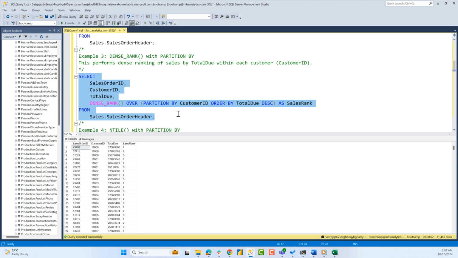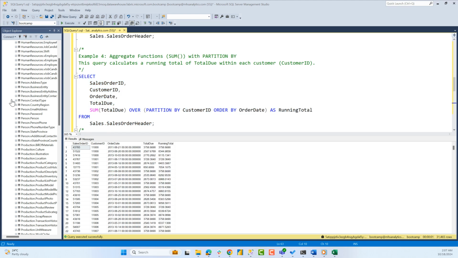But for dense rank, if there is a tie, it gives each row, let's say 2, and the next order would be 3. It's not going to skip a number. For rank, it skips a number. However, for dense rank, it doesn't skip a number when there is a tie.